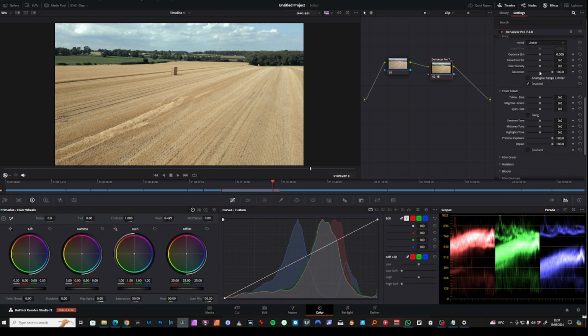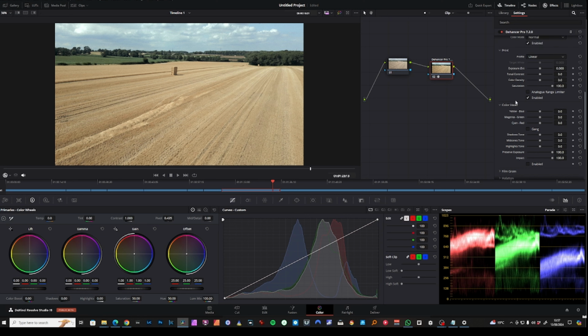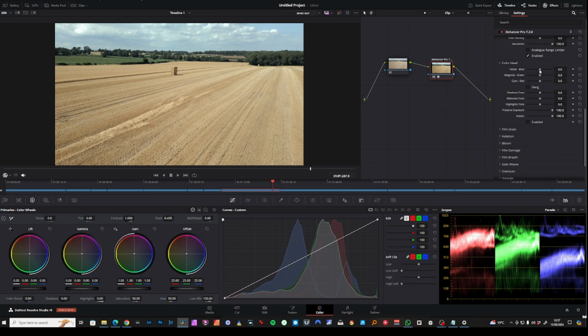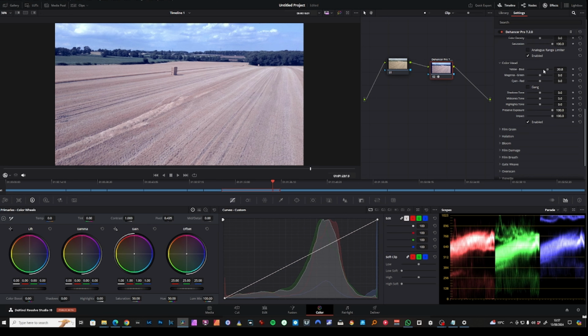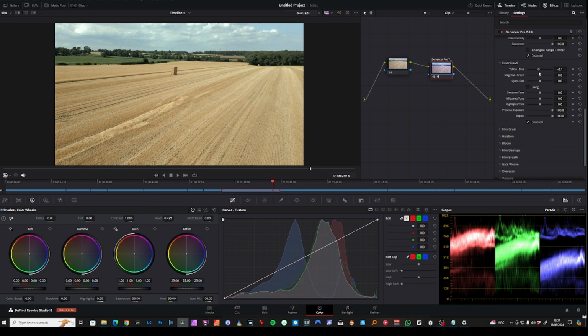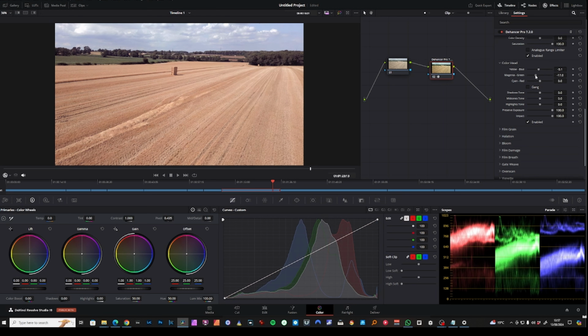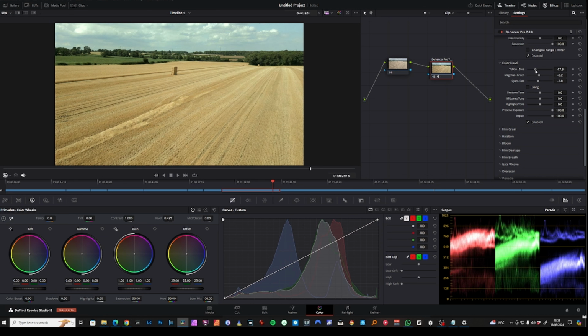Colour head, now this one allows you to play with the yellow, blue. Oops, I've got to enable it before you can see what it does. So you can make something warmer or cooler with yellow and blue, or you can correct a magenta or green cast with this one. And cyan red, I quite like the cyan look, actually, nice and cool. There we go, something like that. And then you can tone the shadows blue, or looks to be blue or yellow.